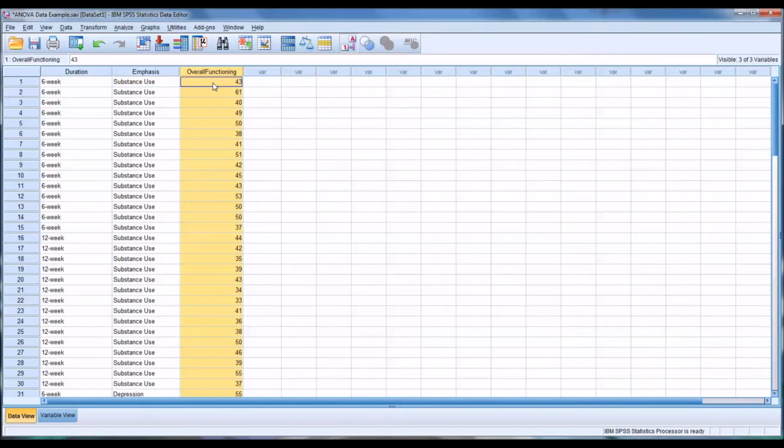And let's assume that this overall functioning scale, or whatever instrument you're using to determine overall functioning, that the values are converted to t-scores, which means there's a mean of 50. Right, so the scores have a mean of 50 and a standard deviation of 10, and that a higher score on the overall functioning assessment means lower functioning. So you could think of this assessment as measuring the quantity, frequency, and duration of symptoms. Therefore, the higher the score, the more symptoms, and the lower the functioning. Conversely, of course, the lower the score would represent fewer symptoms and a higher level of functioning.